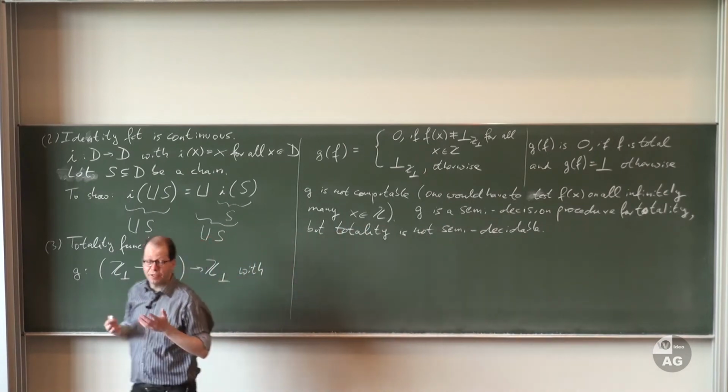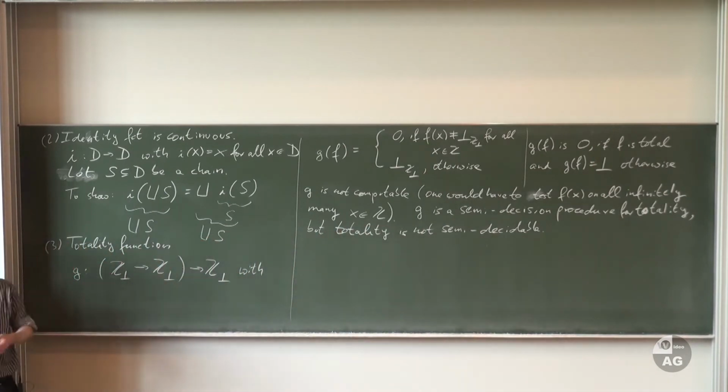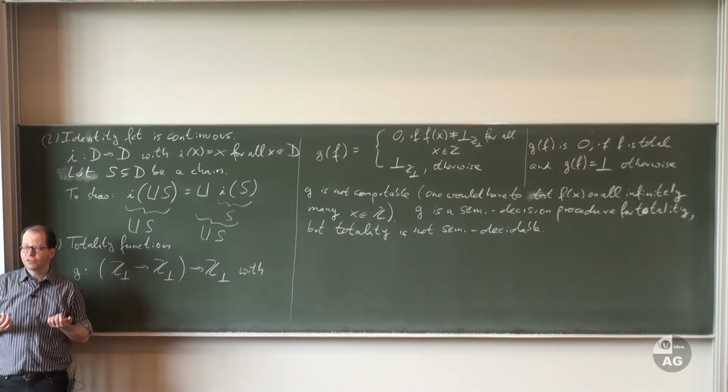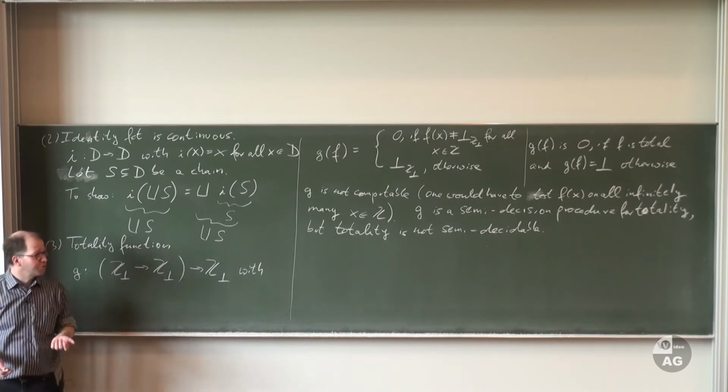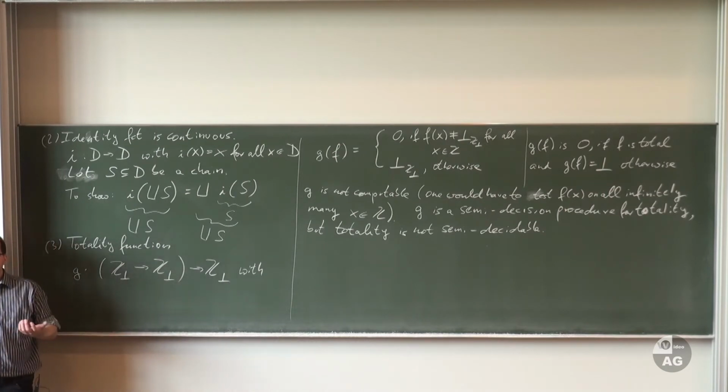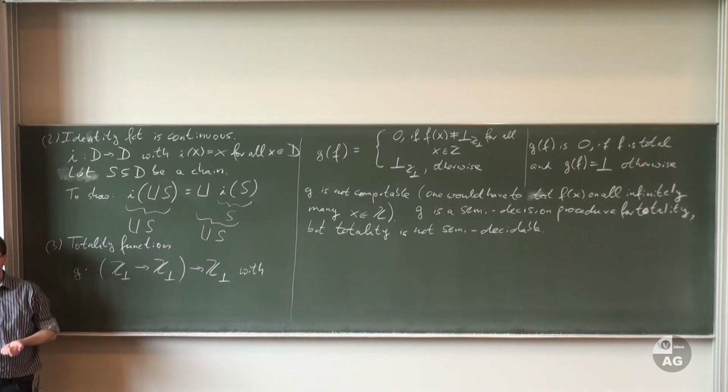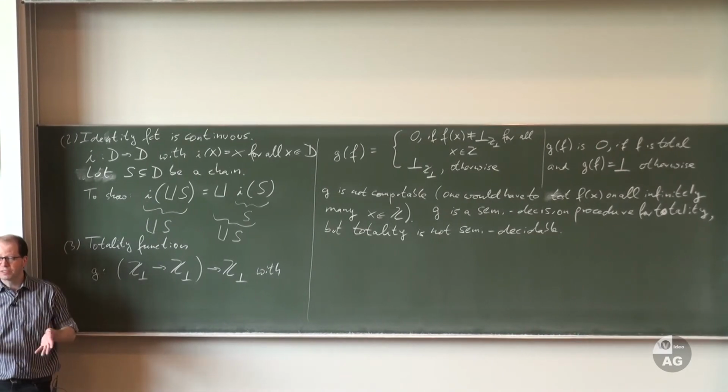So the difference between decidable and semi-decidable is, a problem is decidable if you can write a computable function which always terminates and which returns yes or no depending on whether the problem is true or not. And semi-decidable means you can write a function which may be non-terminating, but whenever the problem is true, it has to terminate and say yes. And if the problem is not true, then your semi-decision procedure may be non-terminating. So semi-decidable is something weaker.